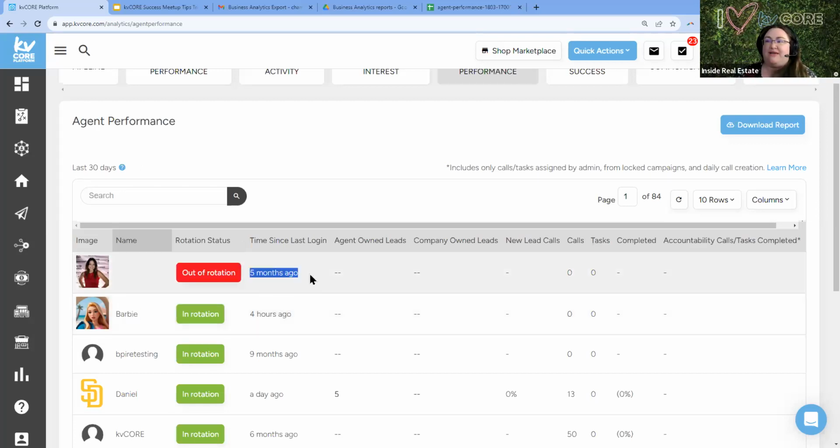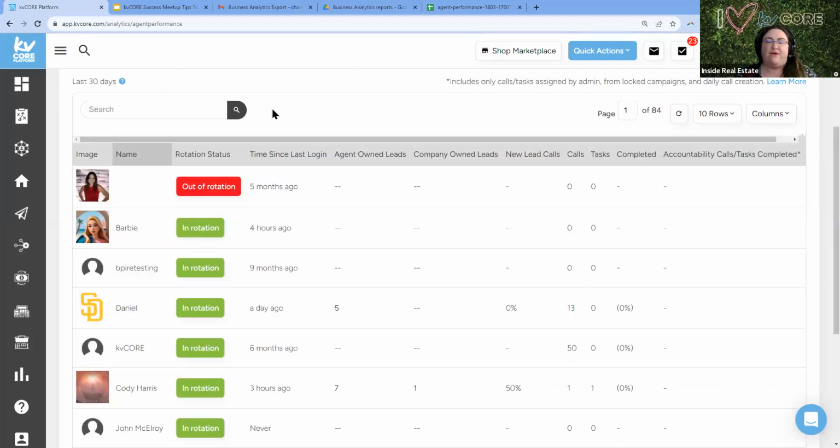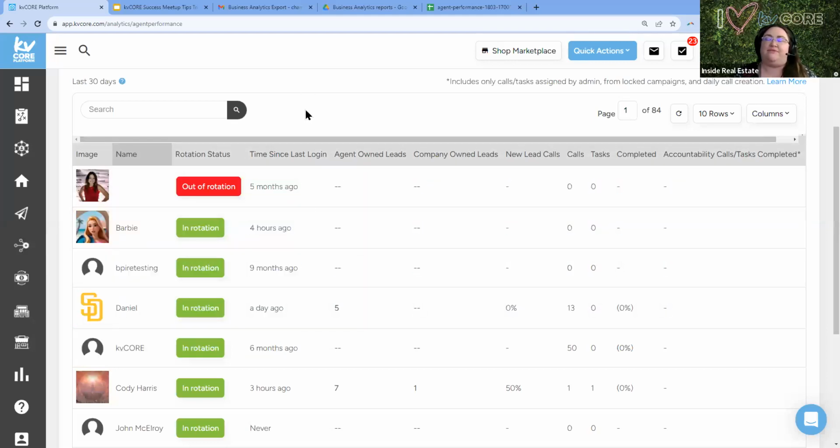This actually tells you the time since they last logged in. So if you find that you're struggling with logins, you could do some kind of contest. For example, if you want them to log in once a week, you're helping them build that habit. You could check on this every Monday morning and see how long it's been. And if they are logging in, maybe they get an entry to a drawing that you're doing for Property Boost, right?